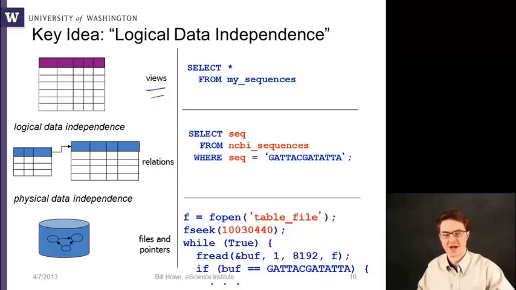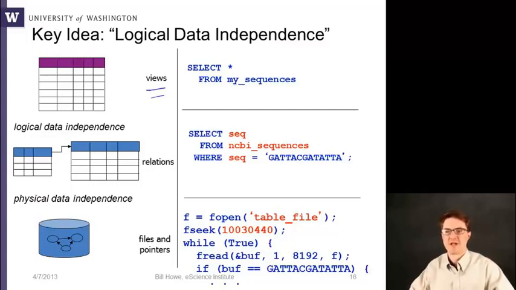But if you go back to Ted Codd's first paper and the quote I gave you, he talks about insulating applications from changes to the internal representation, but also insulating applications from changes to some forms of external representation. And what he means by external is things like adding a column to a table. So this isn't an internal shuffling of the bits on the disk. It's actually a logical change to the table. There's more data there than there was before. But if your code doesn't care about that new column, you shouldn't have to rewrite it just because there is a new column. Okay.